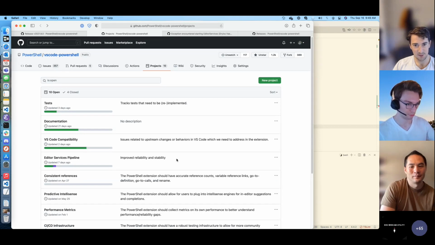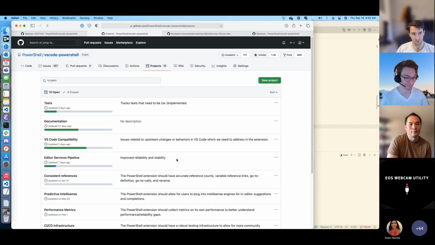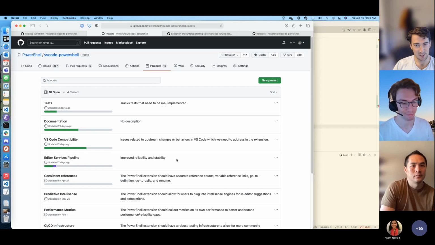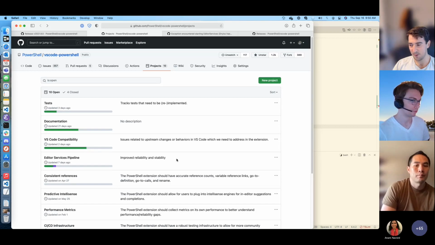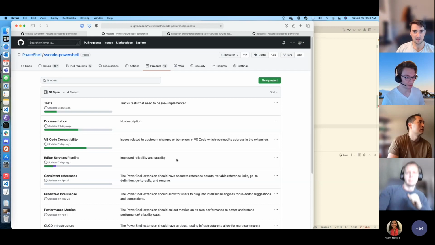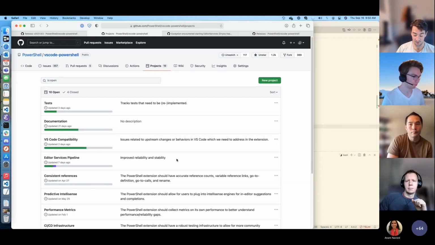Turns out it's quite difficult to implement a debugger with remoting capabilities for PowerShell, especially because there's only really two of them out there in the wild. Yeah, I mean, at some point we had to go back to the drawing board on some things, but it's looking really good, to be honest with you.